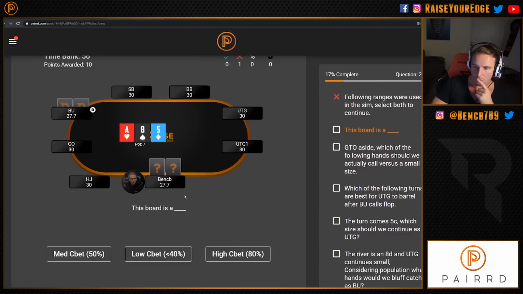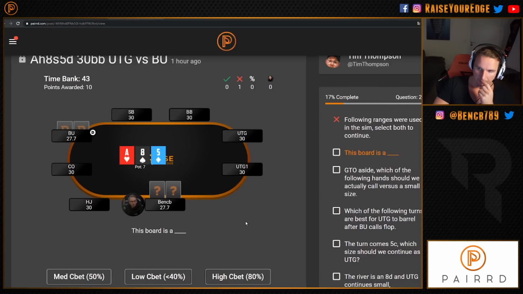So now, same spot. We are under the gun now, playing against button, ace 8-5. Is this a medium c-bet? So in terms of frequency, are we c-betting around 50% of the time? Are we c-betting less than 30% of the time? Or are we c-betting more than 80% of the time?